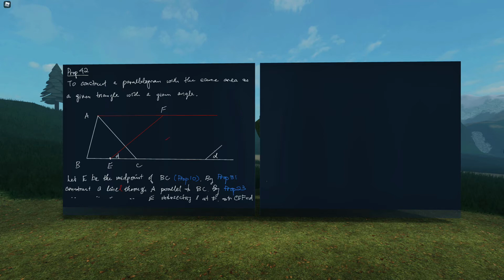So we're going to join together A and E. I'll do this without comments, we've done this enough times already. For the last construction we need a parallelogram, so I'll also do this without comment because it's essentially the same thing as we did through A. We're drawing a line through C parallel to EF, and we already did this just then. So we're going to draw a line through C parallel to EF like so, and it's going to intersect at G. And I've done this for the third time now at G.